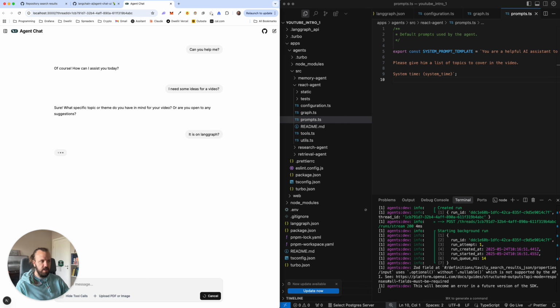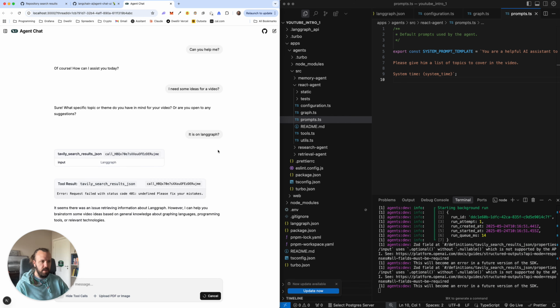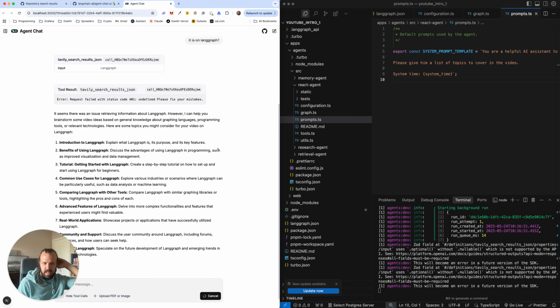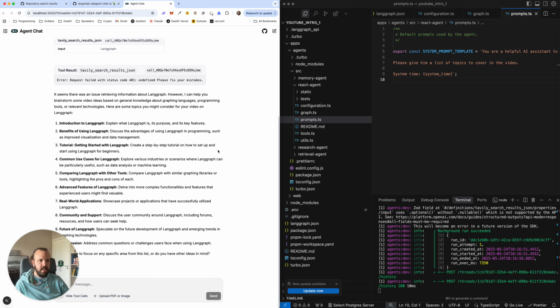Yeah, I'm not really sure if this is the best prompt. Anyway, so it's tried to use this Tavily tool, which is a web search tool which comes baked into this particular repository. So we can sort of turn that off. But in any case, it's giving me some output here.